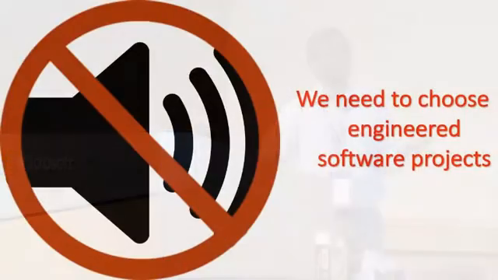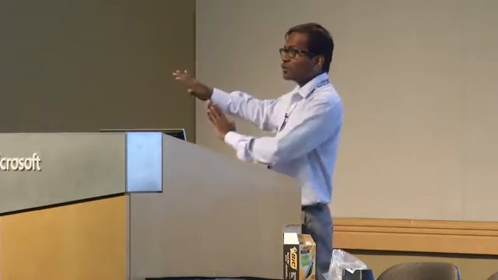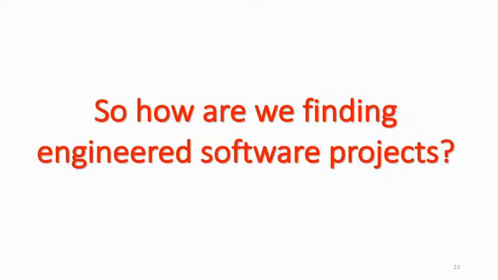But maybe we do want to analyze student projects for a particular case study. And in that case, we want to choose just the student projects, right? So how do we know something is an engineered software project or not? And in most cases, we want to be studying engineered software projects. So we want to remove the noise, and we want to look only at projects that were engineered, are actually used as a software project, right? So this is what our goal was. We wanted to see how we can find these engineered software projects in GitHub.